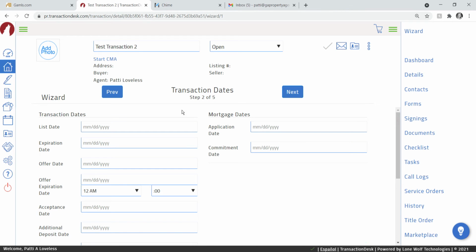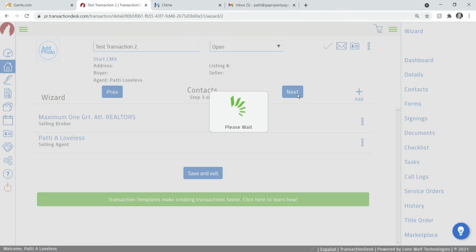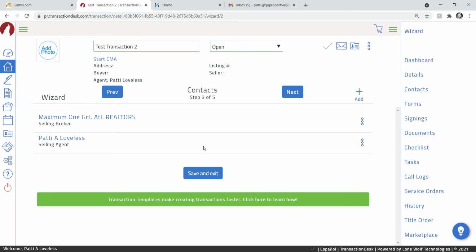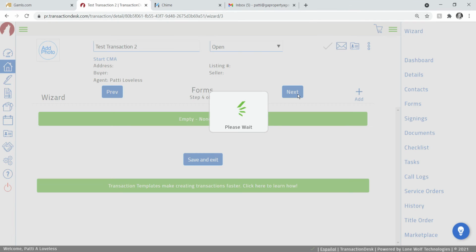Then you go to the next screen, and you can enter whatever dates that you need to enter here as far as your offer date, offer expiration date, things of that matter. Here's where you put all of your contacts. So your buyer, your brokerage, if you're going to put your lender or your attorney there, you can add them, or if you have an assistant, add them to the transaction so that you can easily send the documents to them as well. Enter all of those contacts here. You're going to add, and then you'll add new or existing contact from your contact list. Click on the next button.